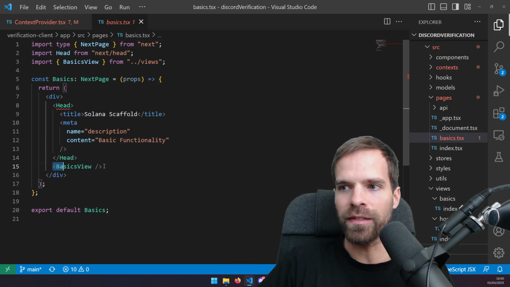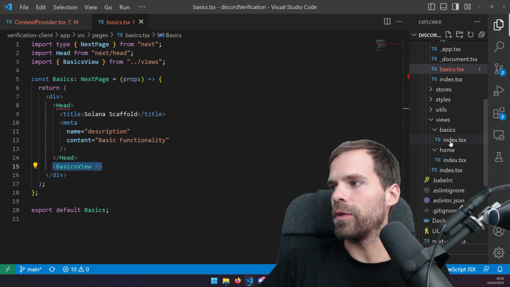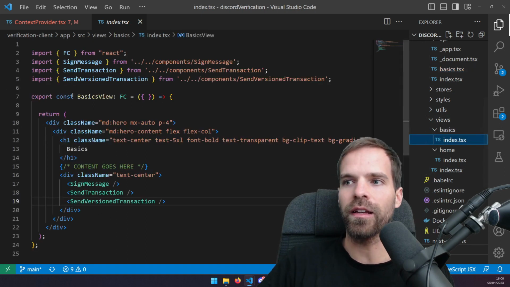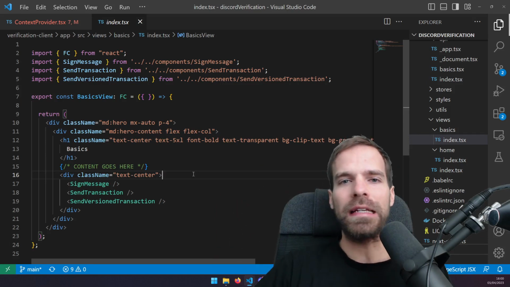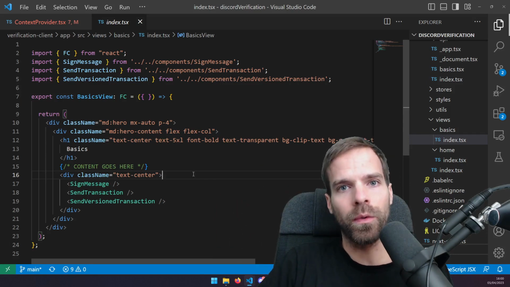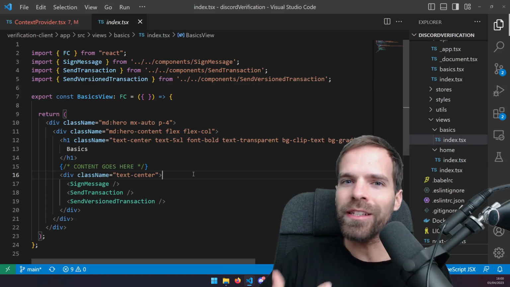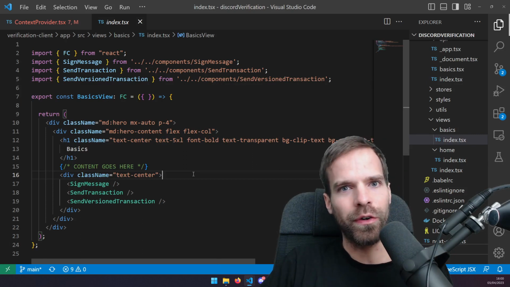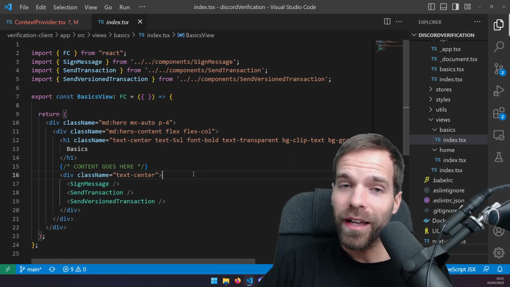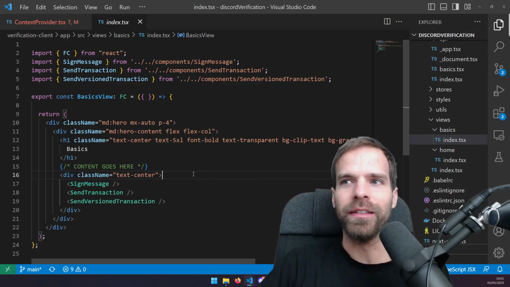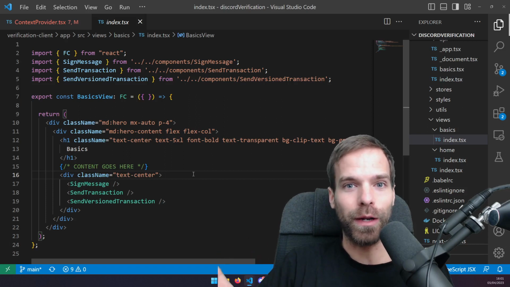That will get the basics view, and the basics view we saw that's in here, views, basics, that's the index. So with that template, it should be fairly easy to quickly add the thing that we want to add. And I expect it to take no longer than 30 minutes from this point. So it's now 4 p.m. At 4:30, I'll be done and I'll have the application that does what I want it to do.